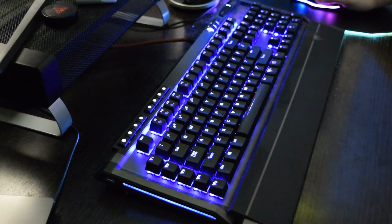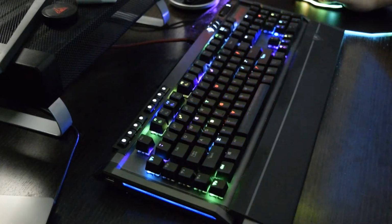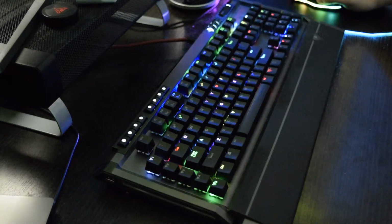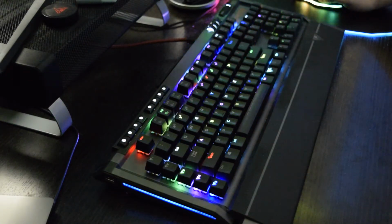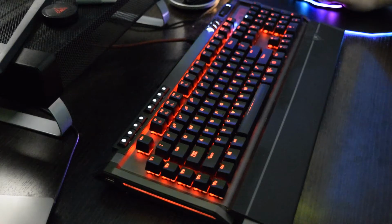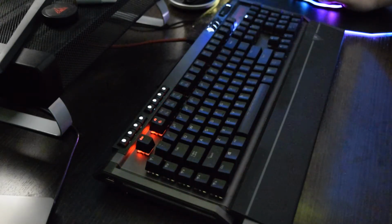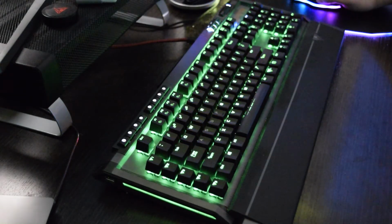And the next cycle to that would be what they call the raindrop. Basically, it's going to look like if you had water falling down on the keyboard, and it's going to illuminate it. So all the different keys are going to start to light up and fade away as if you were looking at the rain falling down into a puddle. Then comes the vortex. Basically, it's just going to light up all the keys around the keyboard from one end to the other, and then it's going to circle all the way back on itself, and then it'll change color and repeat the same cycle.